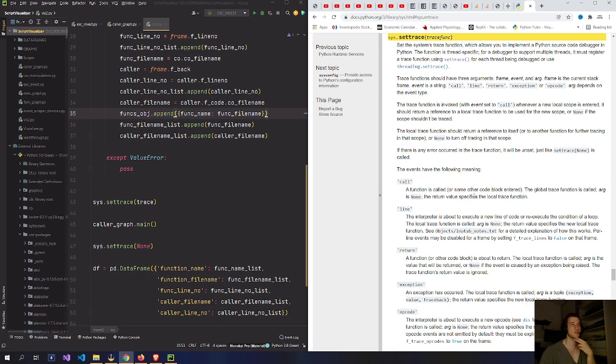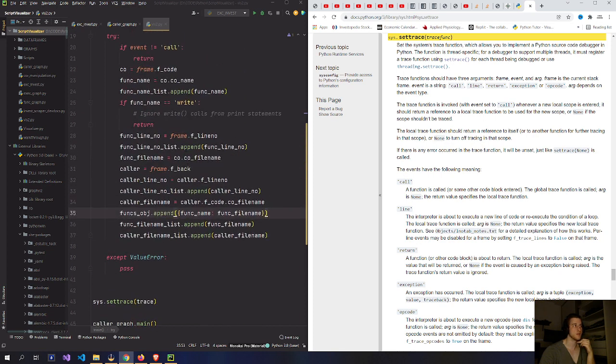Set the system trace function, which allows you to implement a Python source code debugger in Python. The function is thread specific; for a debugger to support multiple threads, you must register a trace function using settrace for each thread being debugged, or use threading.settrace. Trace functions should have three arguments: frame, event, and arg. Frame is the current stack frame. Event is a string: call, line, return, exception, or opcode. Arg depends on the event type.